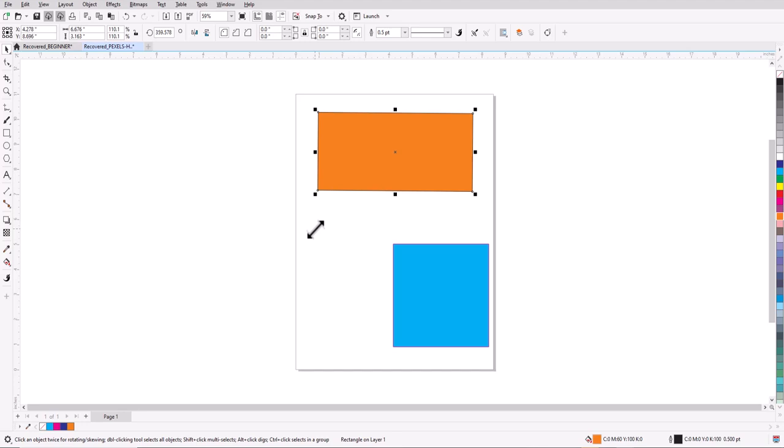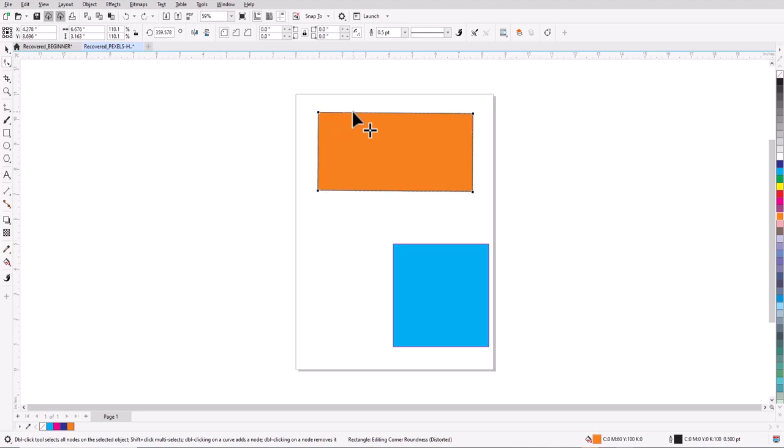The next thing I would like to talk about is the shape tool. Now if we come over to this next tool over here and select it, this is the shape tool. Now if I select this shape tool over here, I can come over to this rectangle and begin to adjust the edges. So you can see that it was a perfect rectangle. Now we are having the shape turn, the angles are changing over here. So you use it to change the outside of the shapes, but it works better on curves.